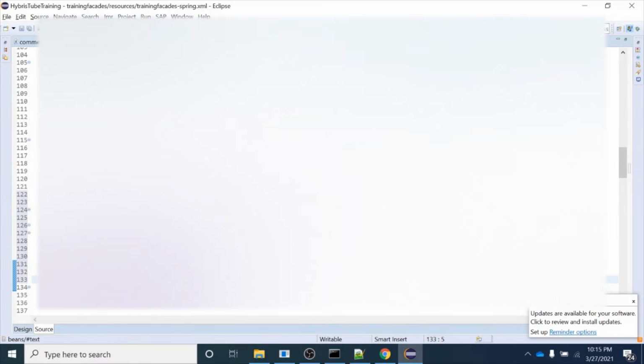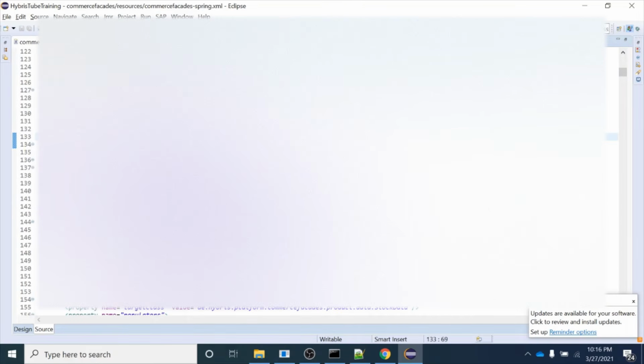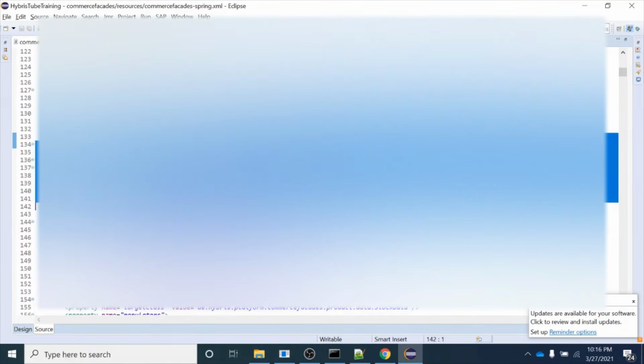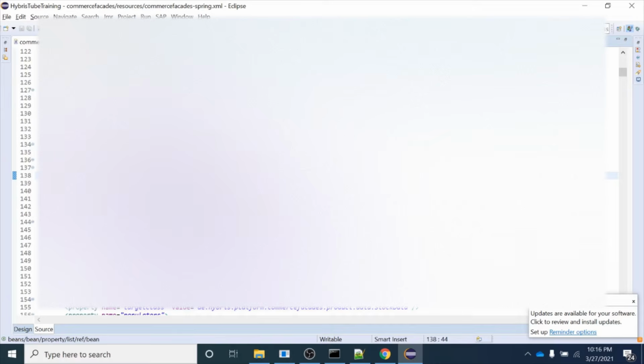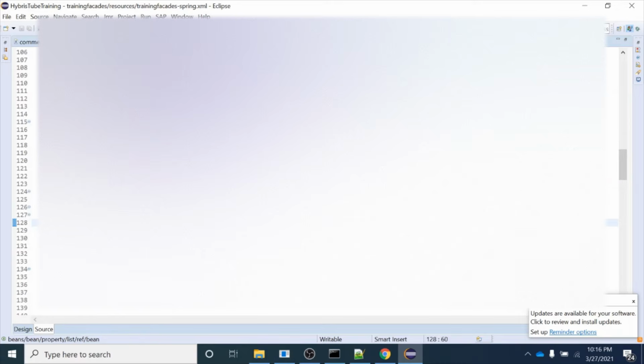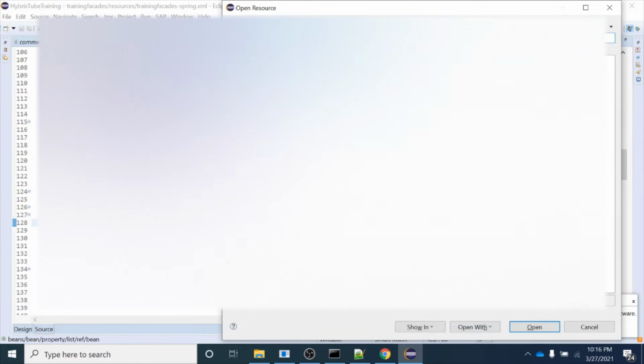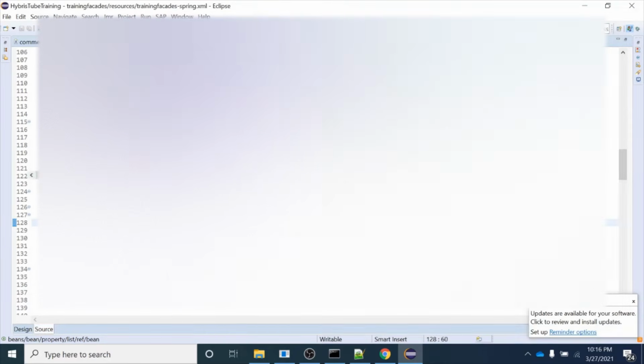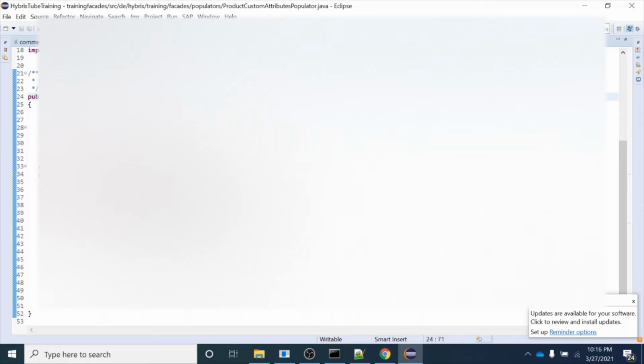And guys, that entry will be something like this. You can see I have just copy pasted the same thing from the commerce facade spring.xml, but over here I have replaced the populator with our custom populator. In this way we will be calling this product custom attribute populator, which extends the product populator.